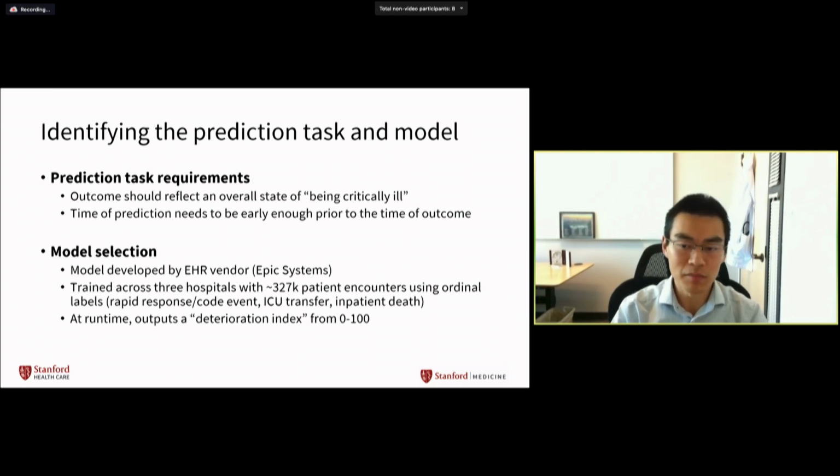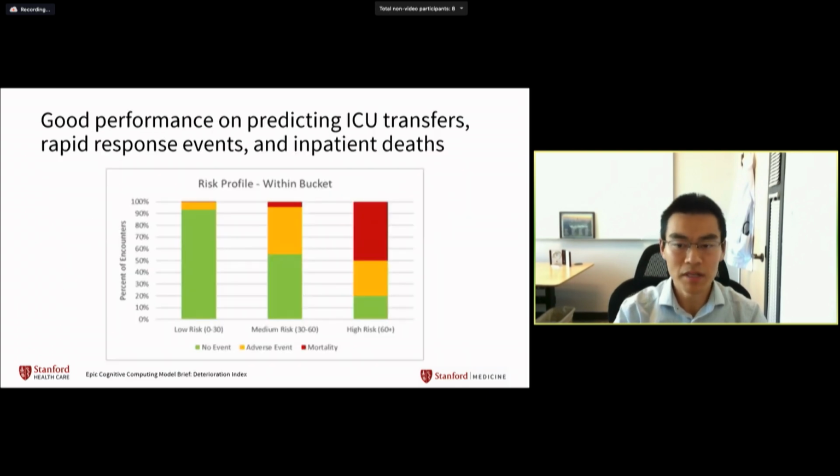And there are actually many models out there that could do this well. We ended up choosing one developed by our electronic health record, or EHR, vendor because it's already conveniently integrated into our EHR and can drive the workflows that we need. Based on validation studies done by the vendor, it performs reasonably well in predicting the outcomes of interest. And the initial analyses that the vendor has done, as well as our team at Stanford, suggest similar performance on COVID-19 patients. And we are actively validating as we have more patients at Stanford with COVID-19.